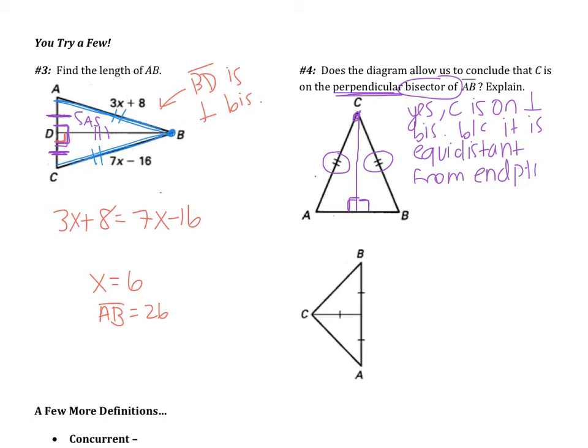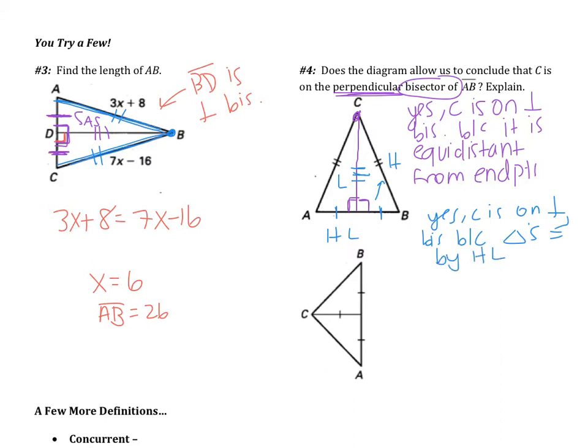Okay, the other way to think about it is, do I have any congruent triangles? Well, with the markings I have right now, I know that this segment is congruent to itself. Now I have my right angle, I have the hypotenuse, and I have the leg. The triangles are congruent by HL, therefore all of their corresponding parts are congruent, which means this would be congruent to that part. So yes, C is on the perpendicular bisector because the triangles are congruent by HL. So there's two ways of doing the problem. Either look for the congruent triangles or determine if a point on the segment is equidistant from the endpoints. So that was the first part of problem 4.